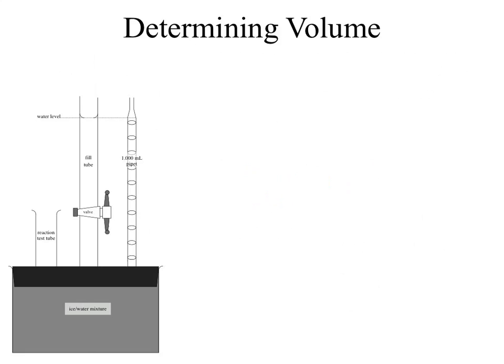If we only fill it so that the water is up in this level, what's going to happen? Maybe in the course of the reaction it changes down to somewhere down here. Do we have any way of monitoring the volume down there? No. So what we want to do is fill it all the way up to the maximum possible. How can I get the water all the way up there?